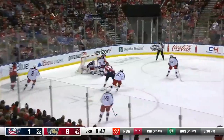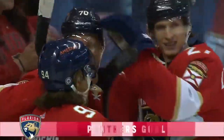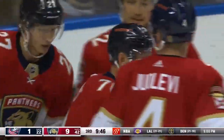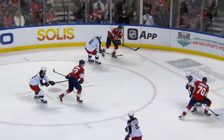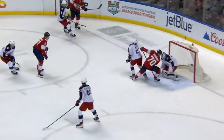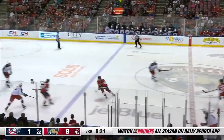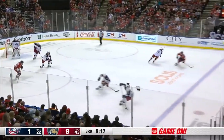Here's Lomberg putting it in front. They score! It's a 9 spot. The Lamborghini lights the lamp. Excellent night here tonight. You can see the work ethic along the boards, and he's throwing it to the net. It looked like it went off Hornquist's skate. We'll see a better look here. Did Ed Jovanovski's Panthers put up 10 in a game? Here's Hornquist. Pass in front, knocked away.